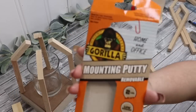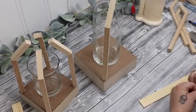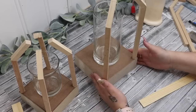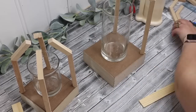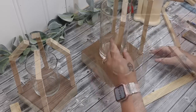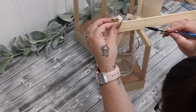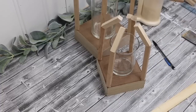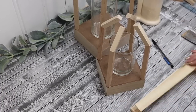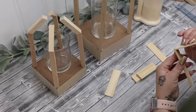But next, once I had all my pieces cut, then I glue the top piece to the bottom piece with some hot glue. Next, I take my mounting putty and I just put those where I'm going to glue them down. I didn't want to glue them down just yet because we are going to be spray painting the top and the bottom pieces, and the way that my mind works is I want to get all the pieces done so that I can paint and spray paint all the pieces at the same time, so that way I don't have to wait for the spray paint or paint to dry.